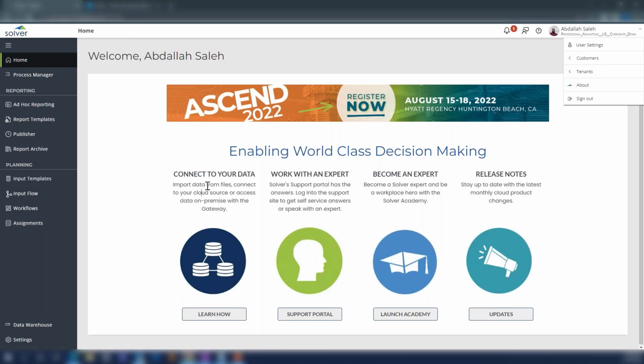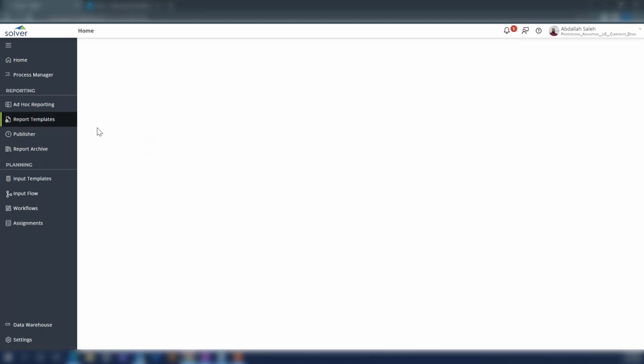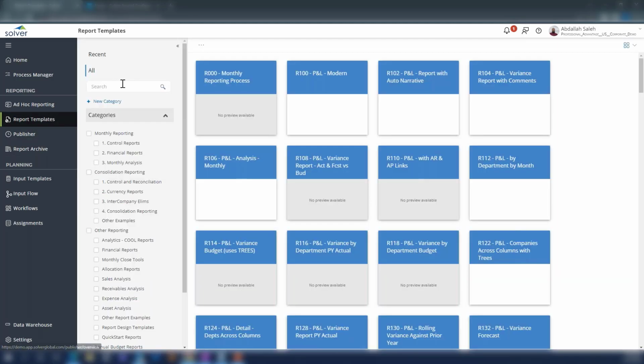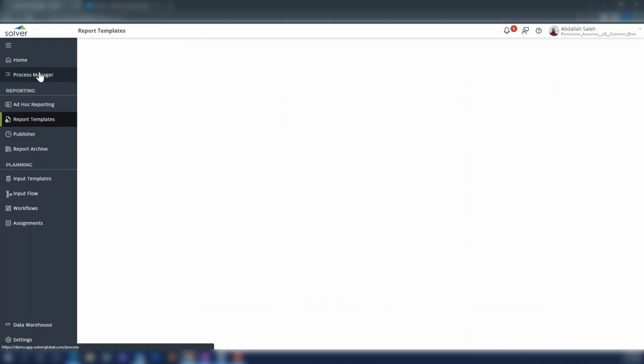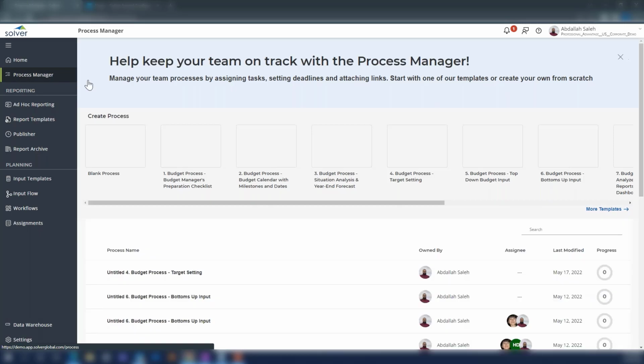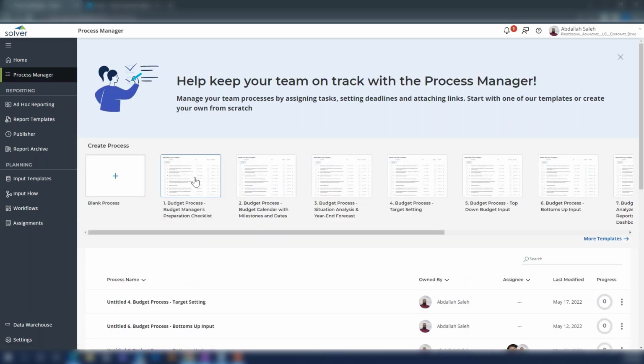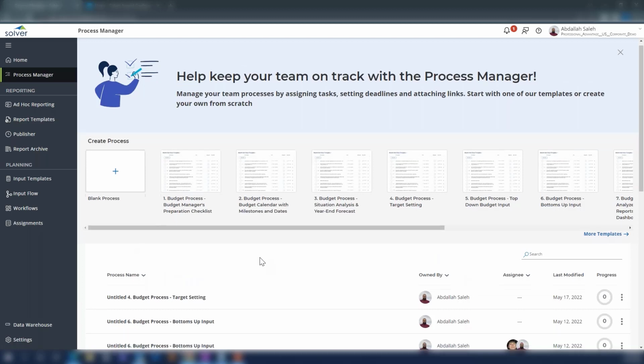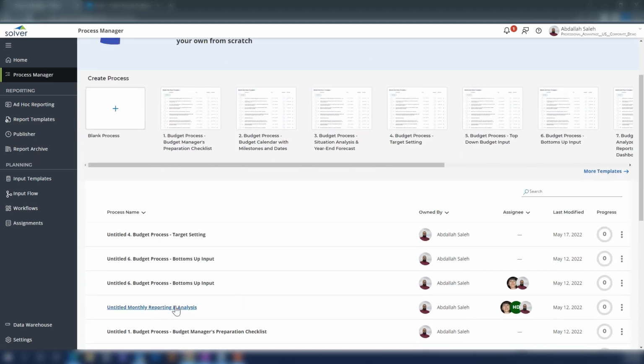These are the reporting functions, and you can access the reports from here. Just write the keyword of the report or click on the report, or you can access it from the process manager. Process manager is where you design a process, steps to close, for example, or to complete your monthly or quarterly reporting cycle.